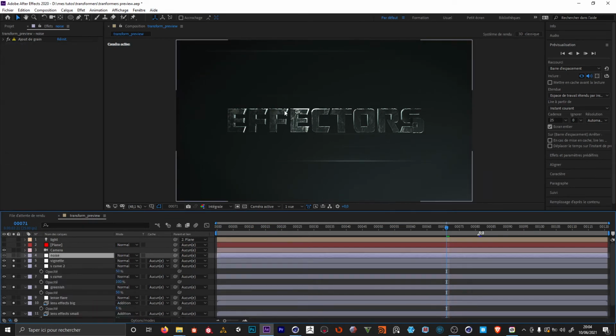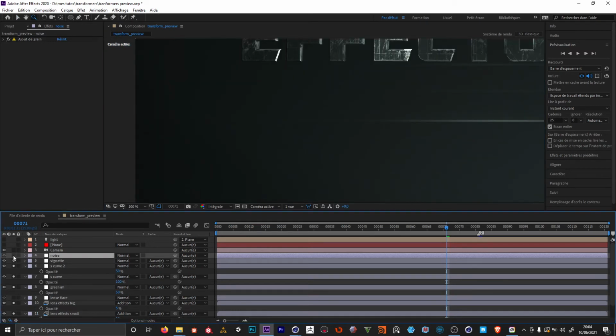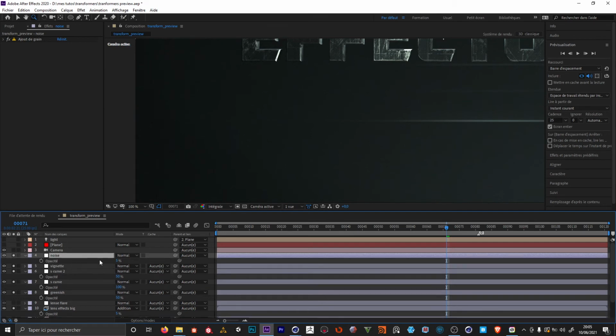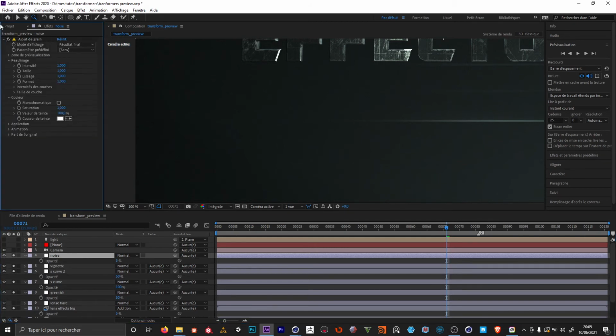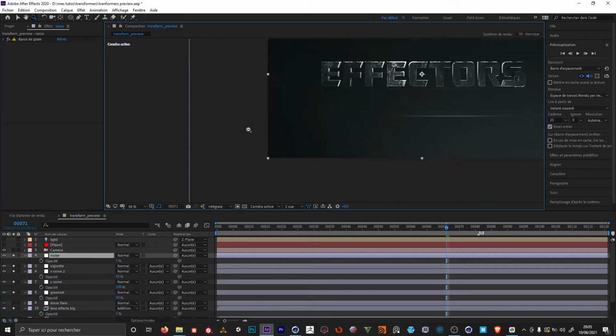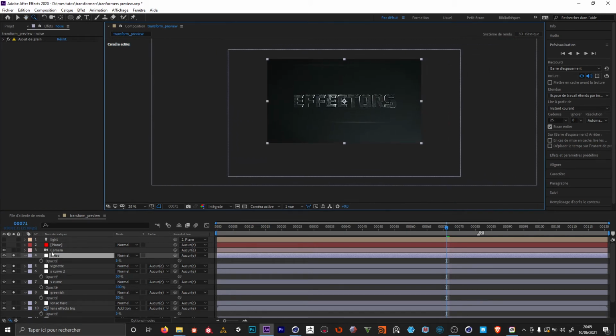Then on top of that, I'm just adding some noise. This is just because usually when you add some vignette like that or some gradients in After Effects, you're gonna get banding. And so the noise is just helping to break this banding effect. So it's always nice to have just a little bit of noise. The opacity on this effect is only 5%. So I'm just using the base parameters on this grain.